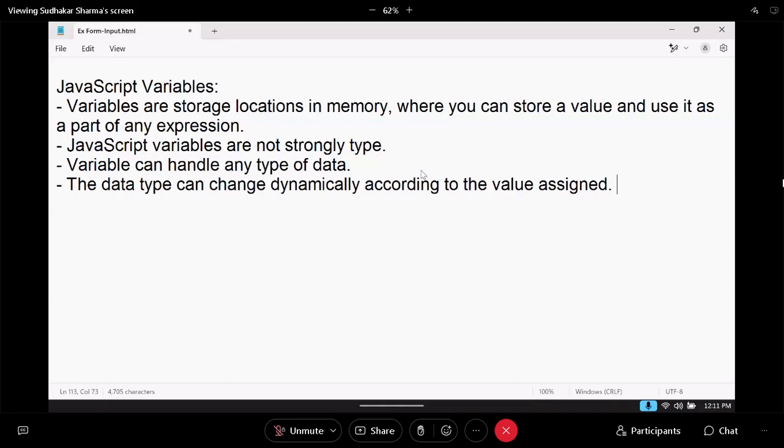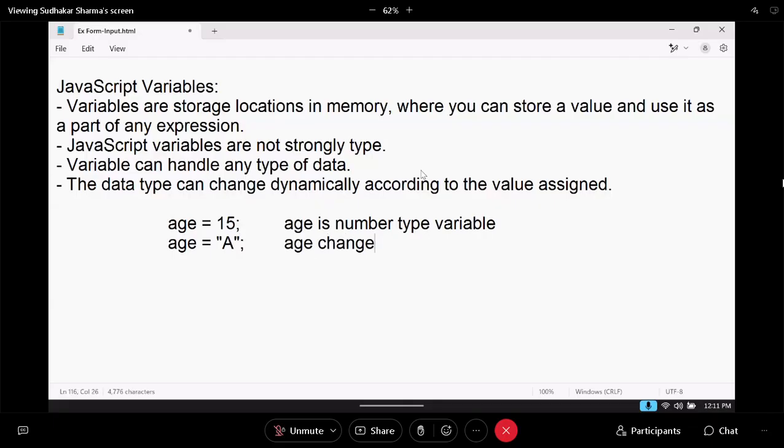For example, here age is 15, so age is a number type variable. Now if I store a string into that age, age changes to string type. Now if I assign true, age changes to Boolean type.